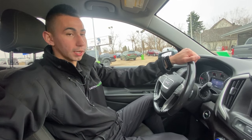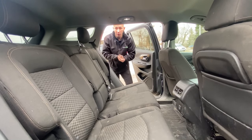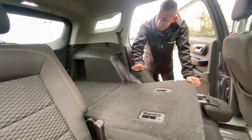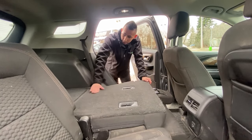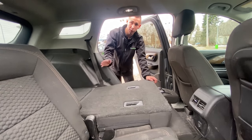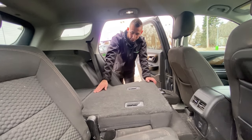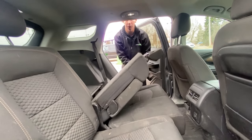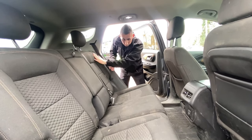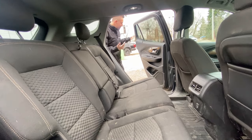That's about it up front — let's jump in the back for a quick look. Keep in mind this one just came in so it still needs to be fully detailed. The rear seats fold down super fast and the floor goes completely flat, which is a big deal. Competitors like Dodge have a hump back there, but this flat floor is super handy for moving furniture, groceries, dogs — whatever you need. You've also got extra USB ports, cup holders, an armrest, and all-weather mats.